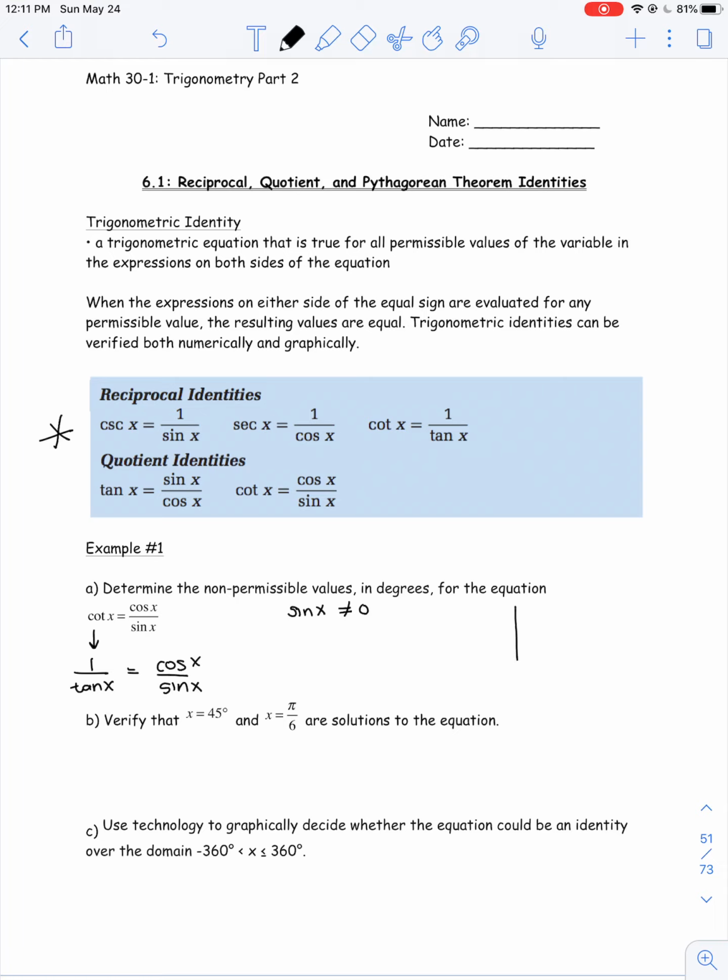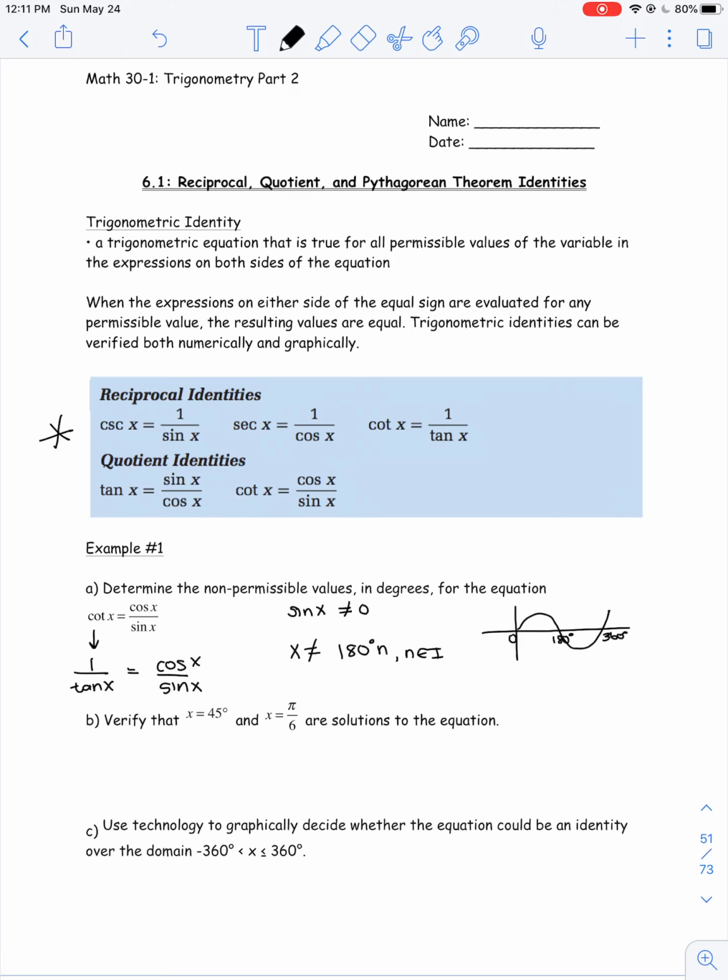If I were to look at the sine graph, I know that every 180 degrees there is going to be an x-intercept. So I know that at 0 there is an x-intercept. If I graph this, there would be one at 180, just by knowing the sine of x graph. This would be 360. So if I were to create a general equation for this, it would occur every 180 degrees, and n is an element of integers. So every 180 degrees, we know that there is going to be a non-permissible value when you're in degree mode for this equation.